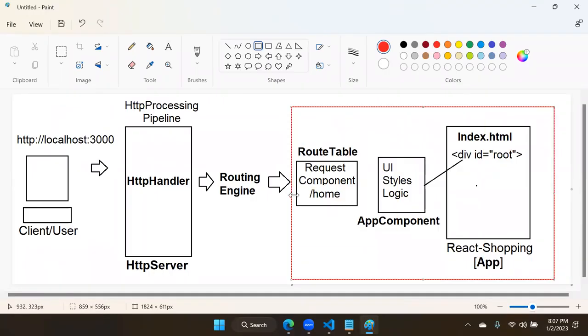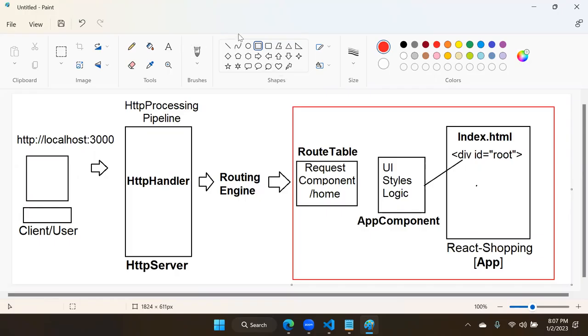Our application contains a route table. What does that route table contain? The route table contains information about what resources are available in the application. Whenever the client makes a request for any resource, whether that resource is available or not is verified by the routing engine. After verifying, if that resource is available, it will be sent to the client.